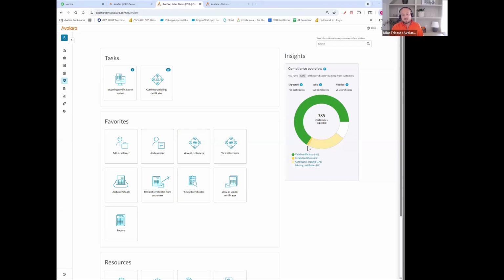Avalara then tells QuickBooks, hey, this customer is exempt for the next invoice. If that doesn't happen, the next compliant process would be that during the next invoice, we would charge them sales tax. So we're just following rules. We are here to automate as much as we can, but at the end of the day, we are going to follow that rule. So that's what our exemption certificate management looks like from that scenario.